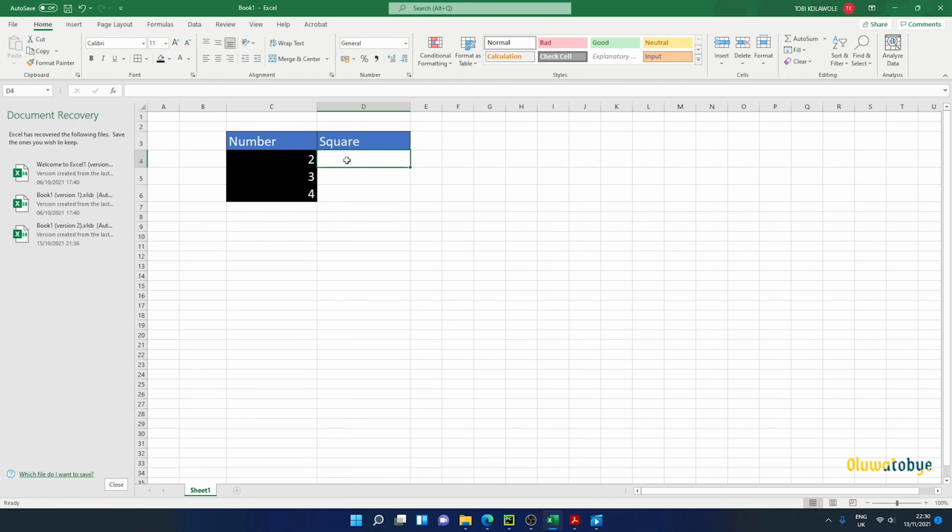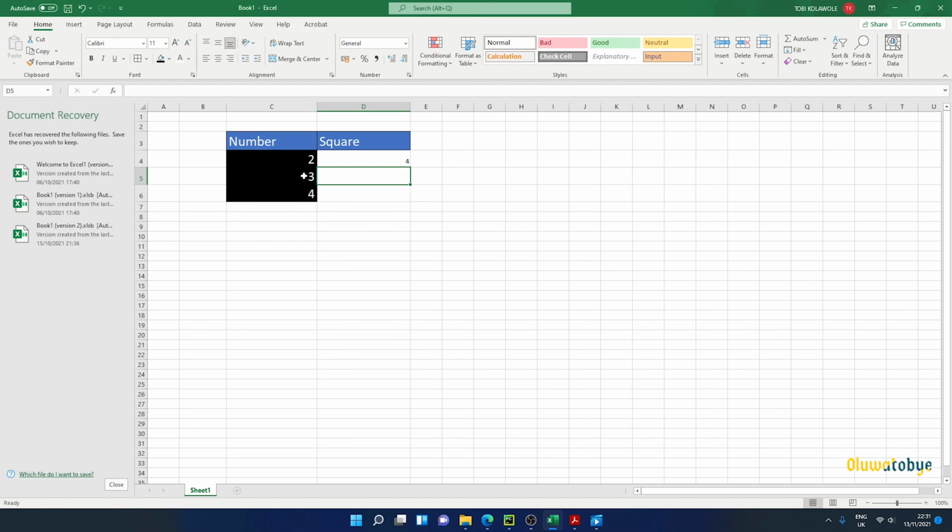The second method is by calling the function in Excel. To do that, select your target cell once more, enter equals to, enter power, open a bracket and select the number you're going to square. Mine is 2, enter comma, and obviously square means 2, so enter that and close the bracket, press the enter key on your keyboard and 2 has been squared.